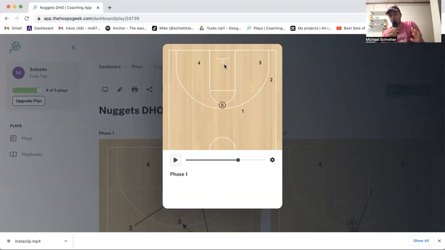This is the one brilliance about Jokic, his ability to open up the floor and see, does Aaron Gordon right here on the 4 spot, is he open? Or are these guys going to be open on that split action? Is Kentavious Caldwell-Pope open? Is Bruce Brown open? If not, what they really are looking to do is Jokic sets this dribble handoff right here, and Murray's going to cut up from the elbow and come right off of that for a shot.